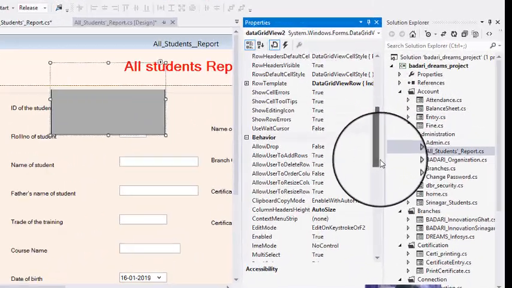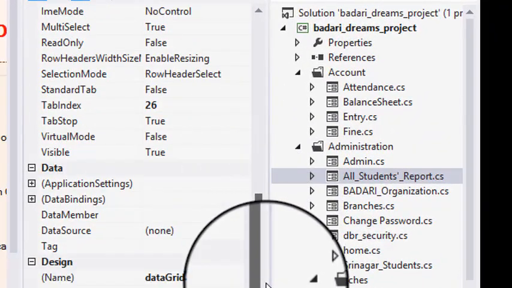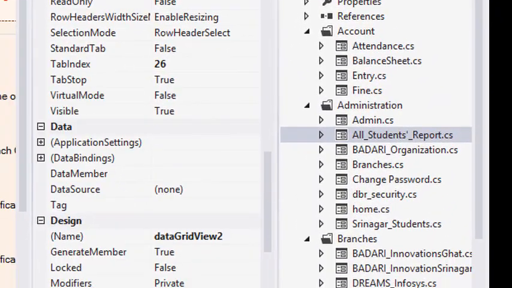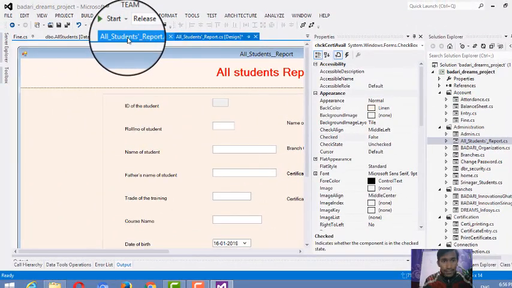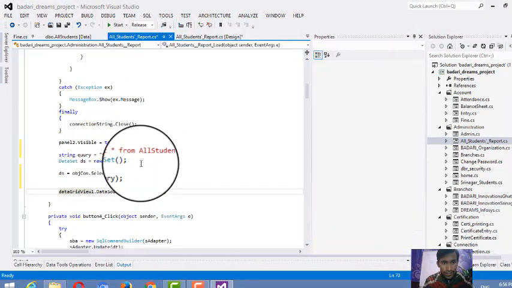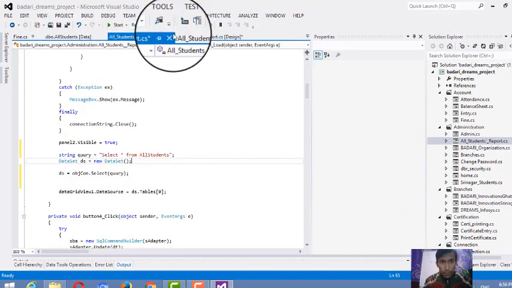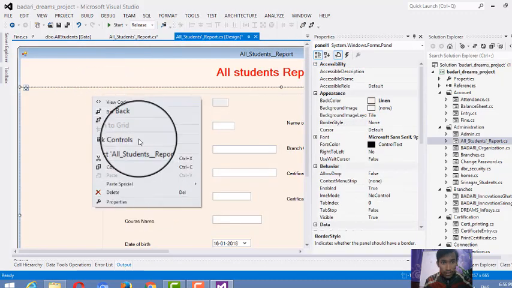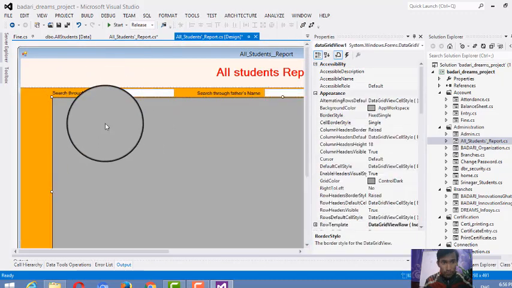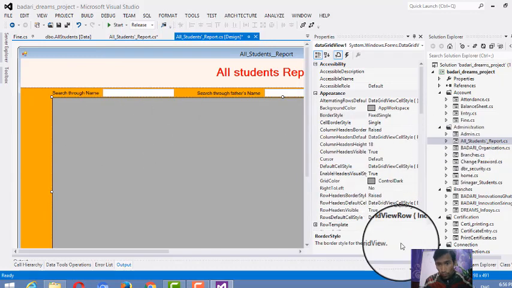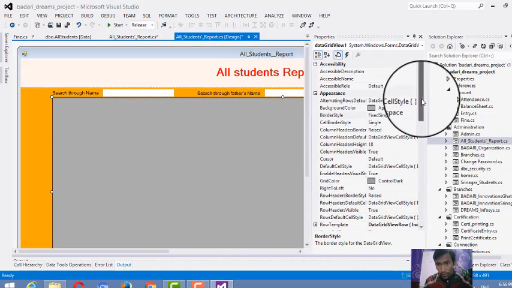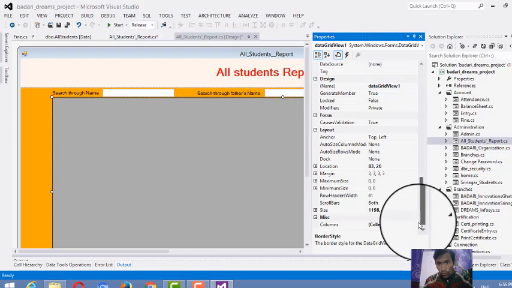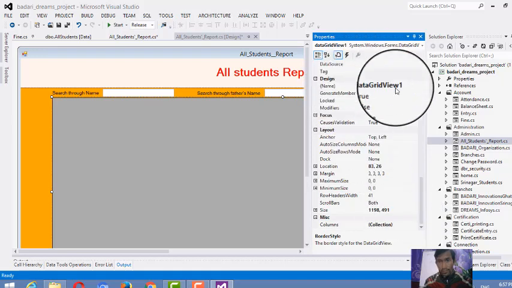The name of this GridView is given as GridView2 because GridView1 we have already used. Exactly, I have a GridView here, its name is GridView1.